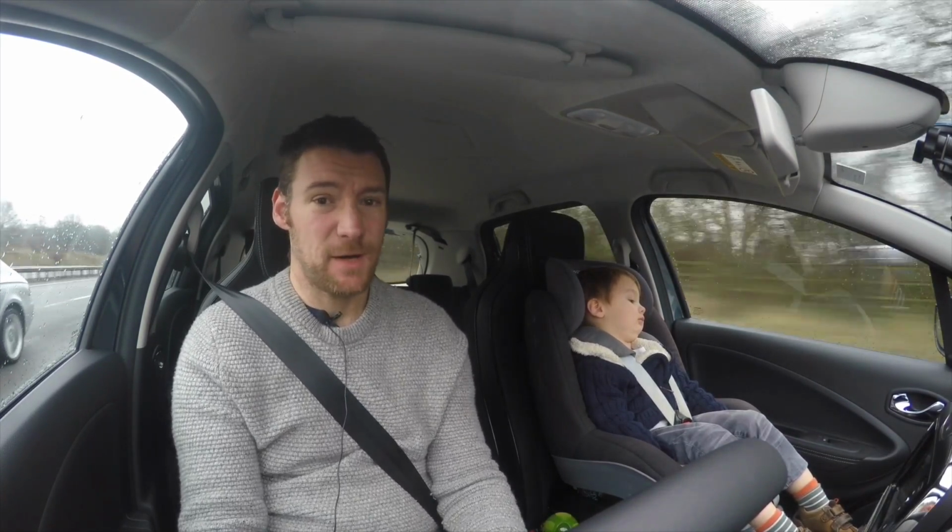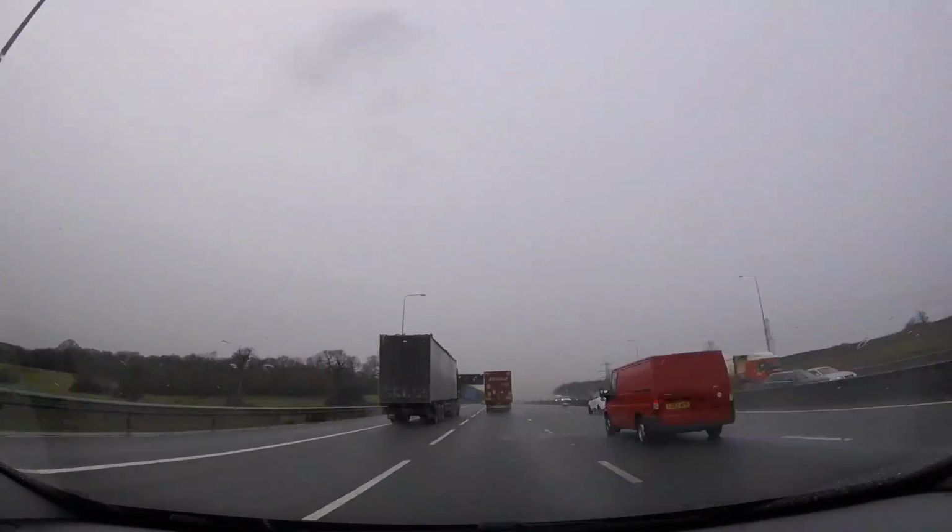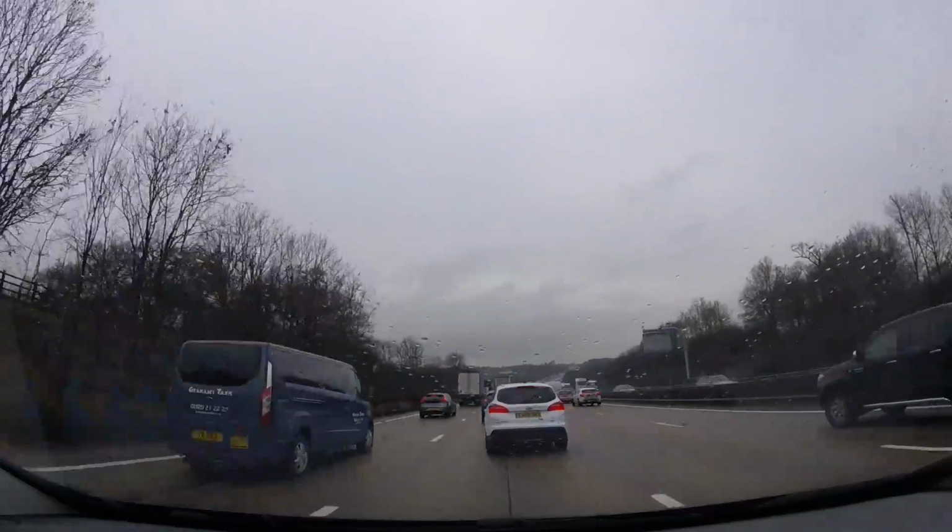I am a little concerned. I have discovered one thing that could be a bit of a deal breaker for me with this car. The cup holders seem a little bit on the small side. Or maybe I will just have to start drinking espressos. What do you reckon, Jasper? Should Daddy start drinking espressos? The car is cool, Daddy. Oh, you like it, do you? Well, it seems to be getting the thumbs up from Jasper so far.